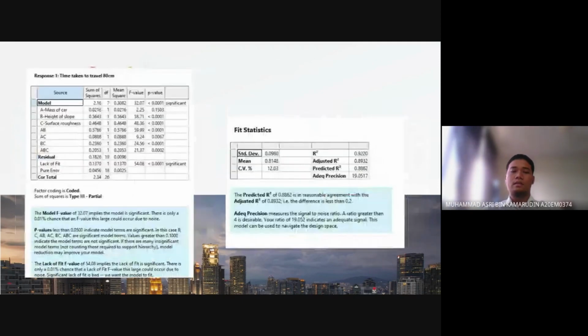And this is the ANOVA that we get. Based on the p-values, we can see that B, C, AB, AC, BC, and ABC are significant. And this is the fit statistic.